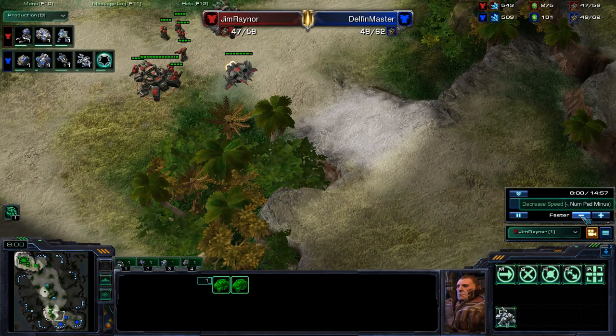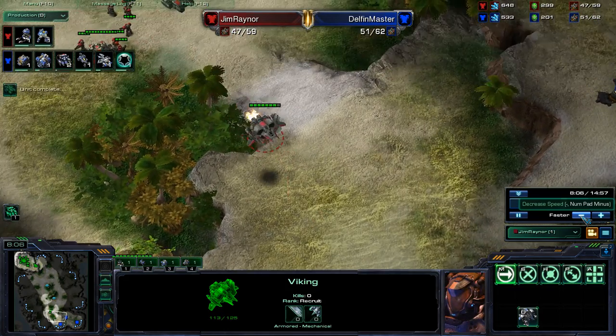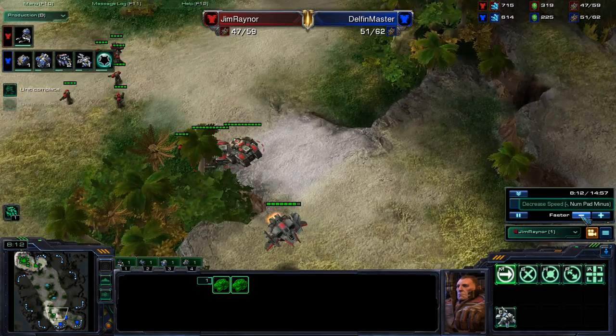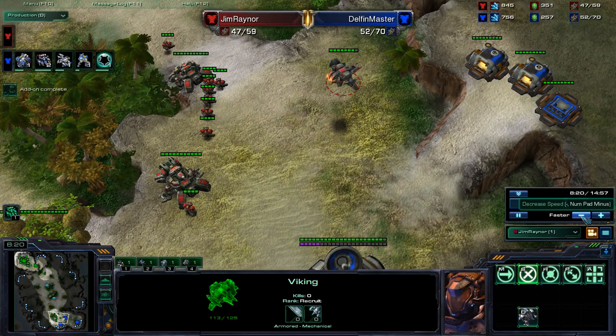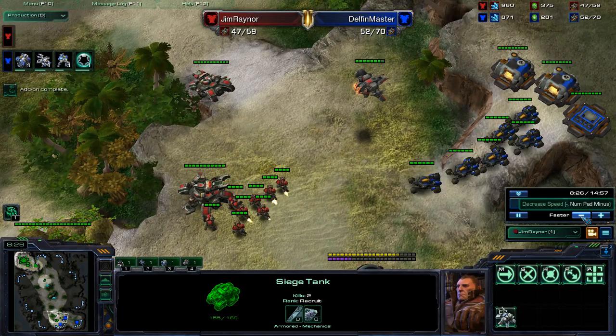So that Marine didn't stand a chance. Hold position on your, actually stop position on the Viking. You don't want him flying into missile turrets and stuff like that, or Marines. And you just pretty much incrementally creep in there. Use Marines when you want to.